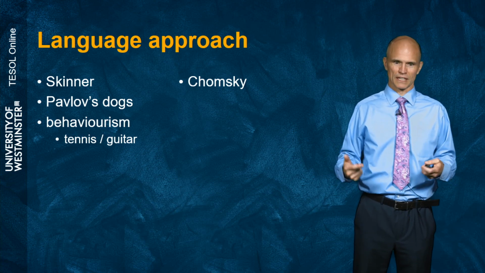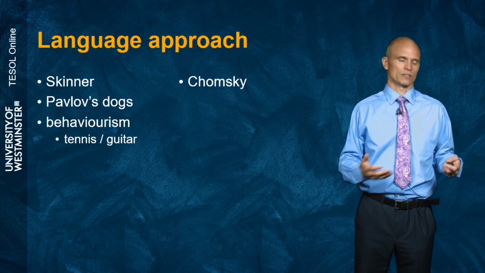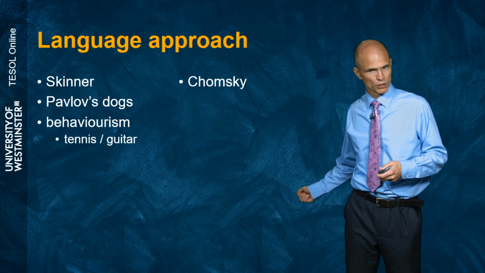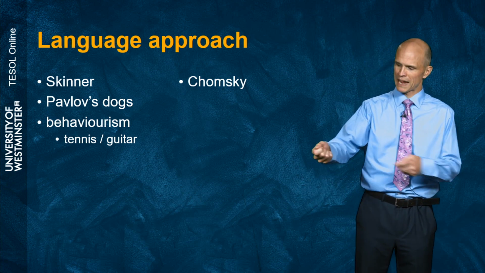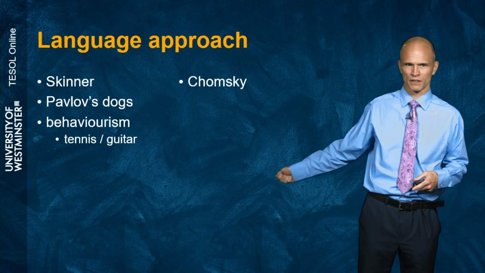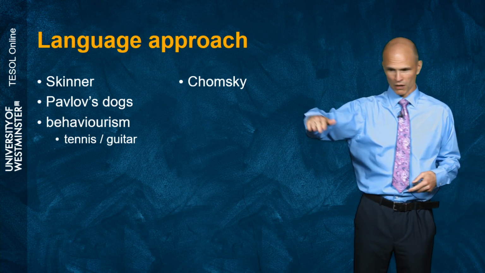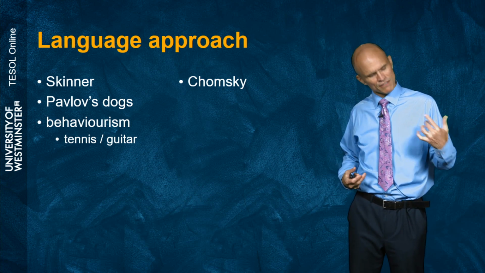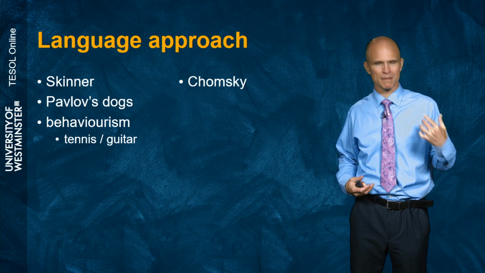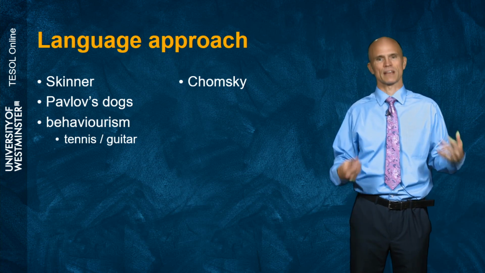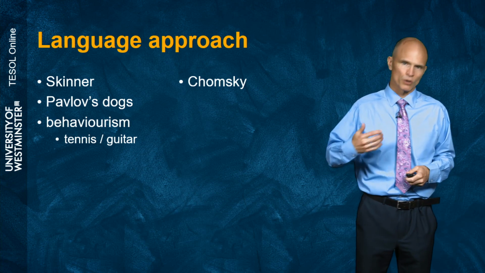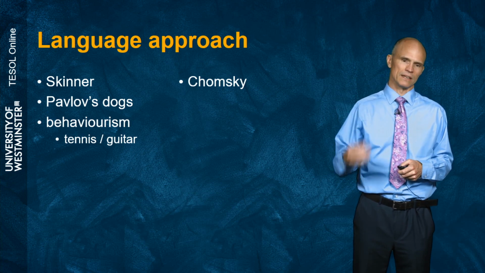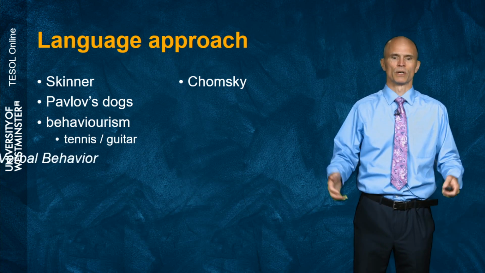Behaviorism would account for learning something for humans like tennis or guitar, right? How do you learn to play tennis? The first time you swing, you probably have poor control over the motion of the racket and the wrist control is probably poor and you aren't able to control the ball in the right way. Similarly, when you play a guitar the first time, you probably can't even put your fingers in the right position to make the chords, much less do that and this at the same time. But you do it over and over and you learn to do it properly, right? So behaviorism is learning through repetition.